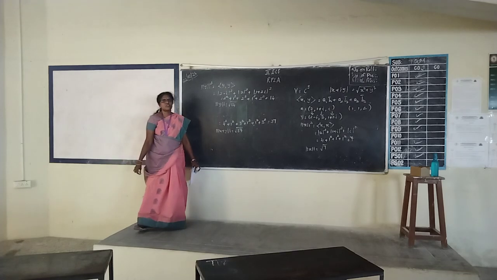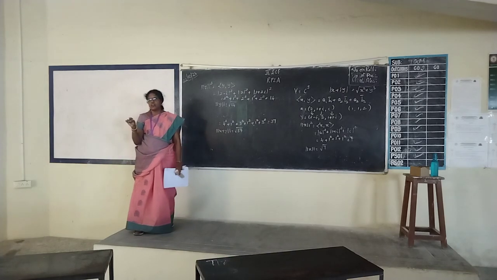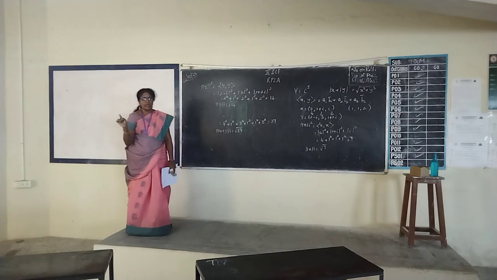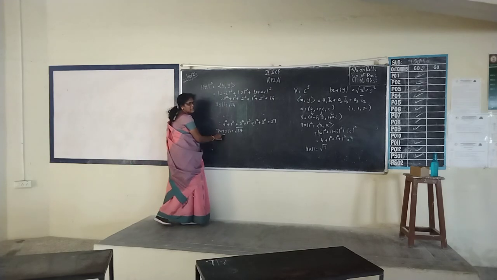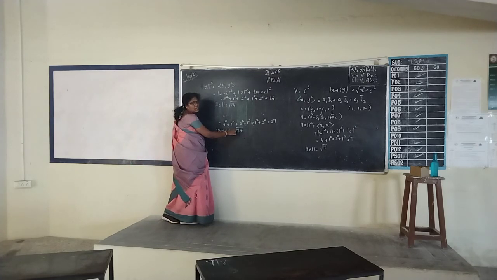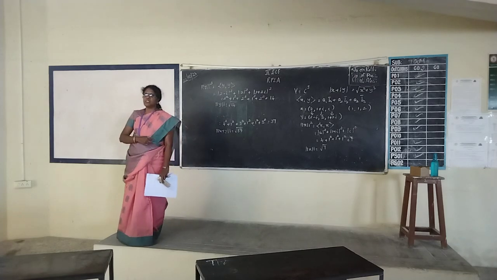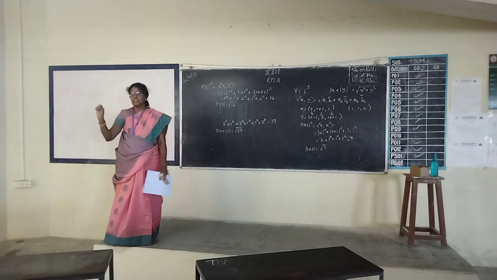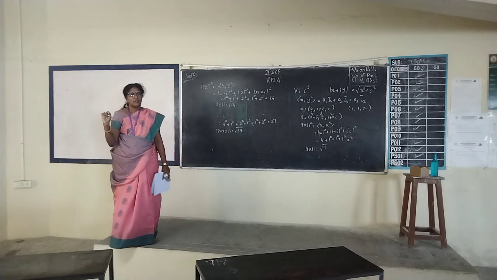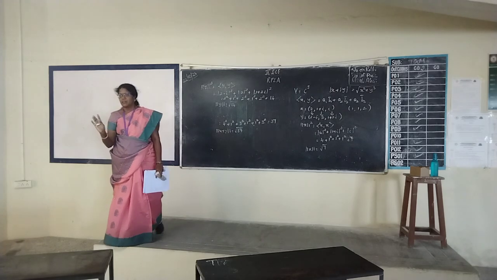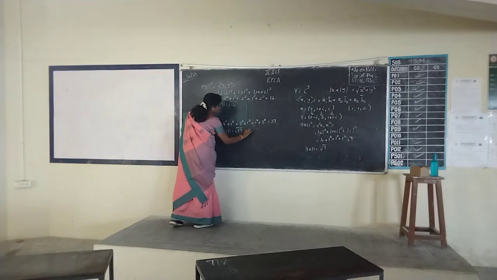Norm of x plus y should be less than or equal to norm x plus norm y. Okay, what is norm of x plus y? Square root of 37. What is square root of 37? Approximately 6 point some values. If you don't know this, make use of the calculator.